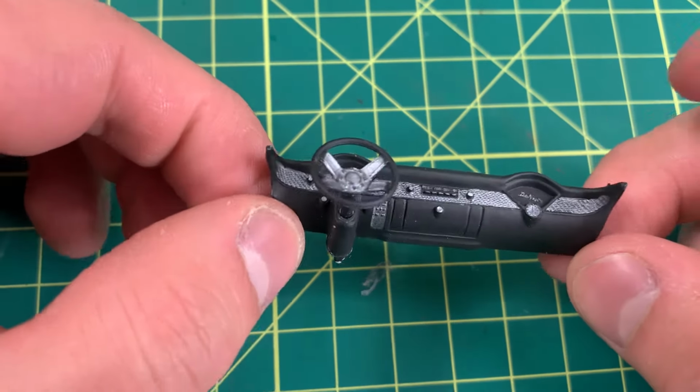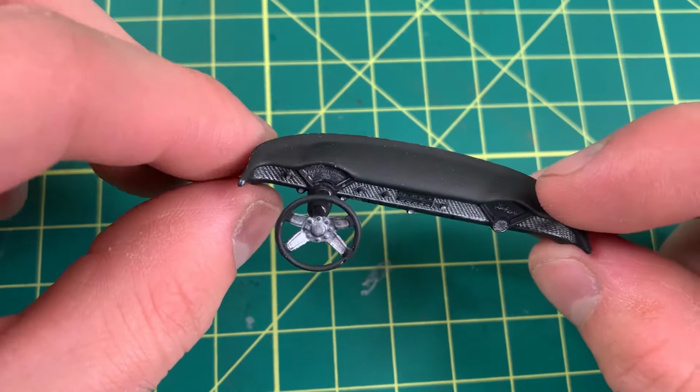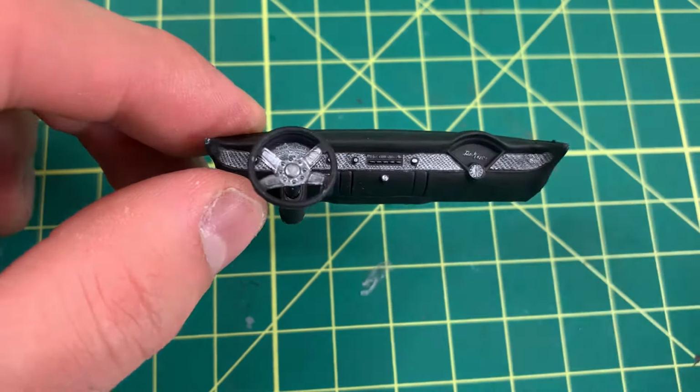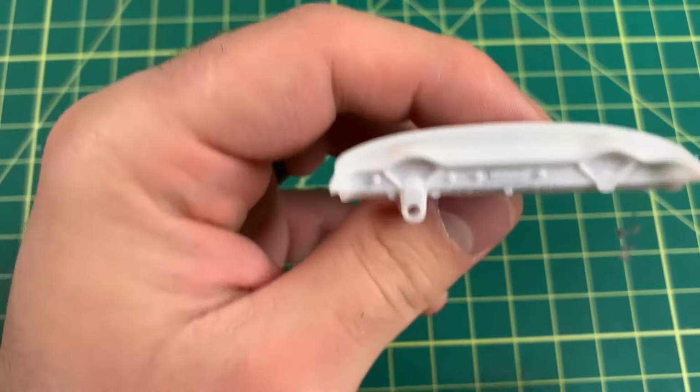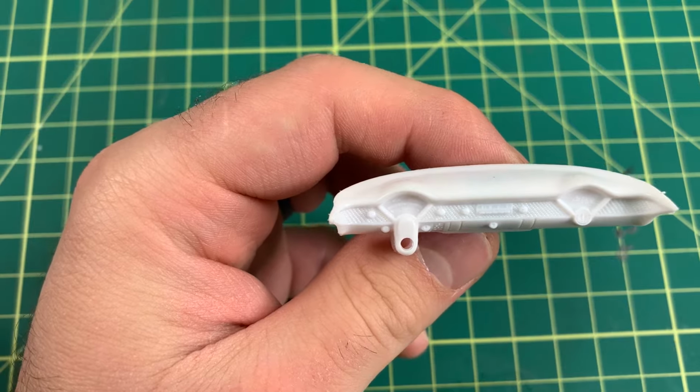In today's video, I will be showing you how to detail your dash like this one right here. This is just a basic dash, so let's get into it. This is a dash from a 1955 Chevy Bel Air kit, the AMT one.